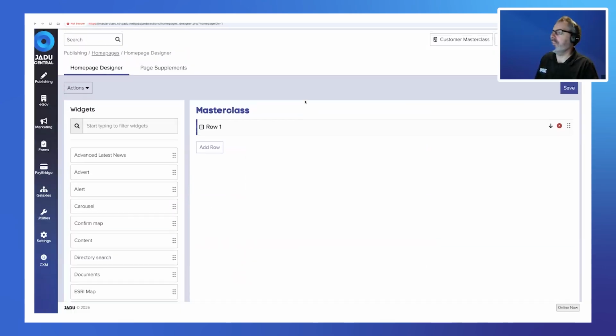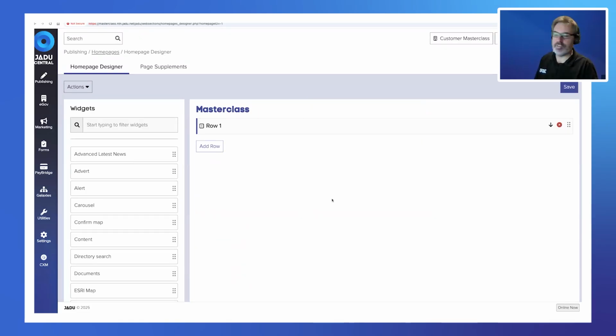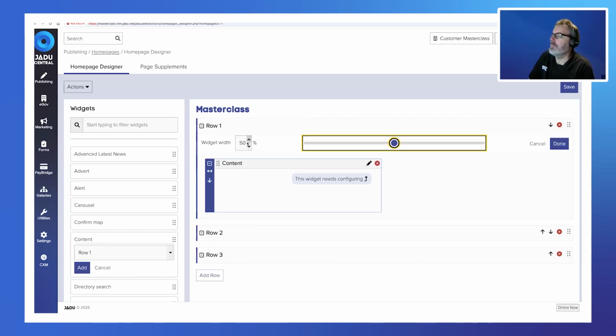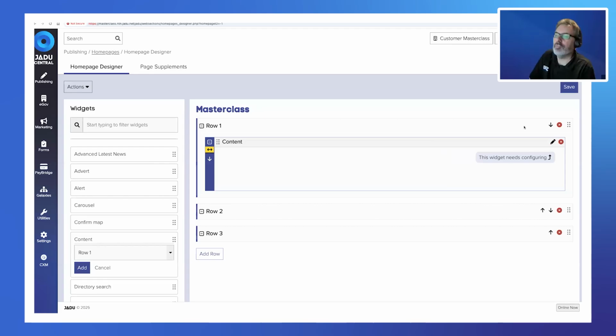And then once I've set the initial settings up, then we're into the standard drag and drop interface. So home pages are constructed with rows, and into those rows you can drag and drop widgets to add your content. So rows, you can add multiple rows to a home page, and you can literally drag and drop widgets into a row. Some of them will default to different widths. If you need to change the width on a widget, you can click the arrows and either type in a percentage or use the slider to adjust the width and then click done. So let's make that 100%.